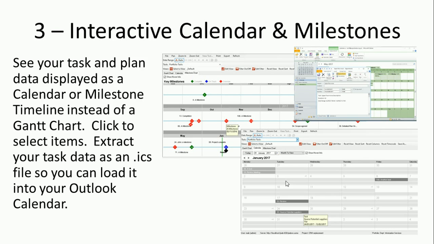Of course, the data that we hold in Project in a Box in this task database can come from Microsoft Project and Planner and Excel and other sources. So bringing all those tasks together to the set that you want, and then getting them out and into Outlook for you. The milestone timeline is a similar sort of thing. It uses exactly the same data, but it's only milestones. So it's the milestones present in your current view.